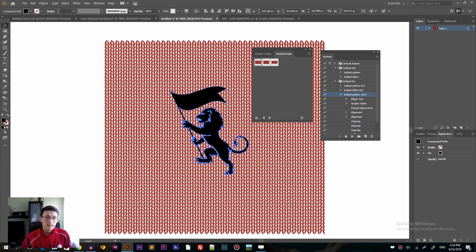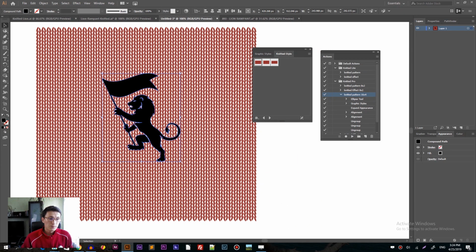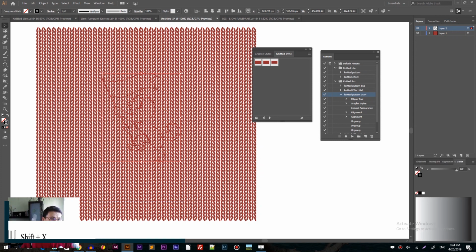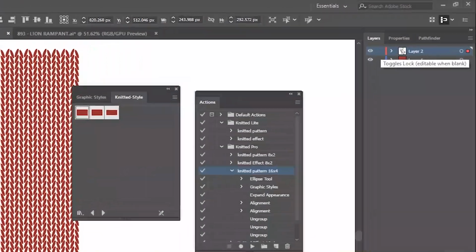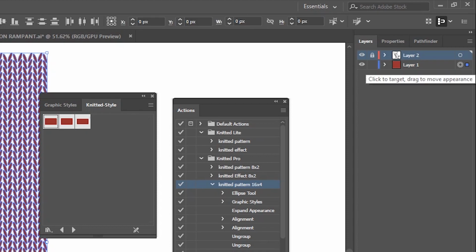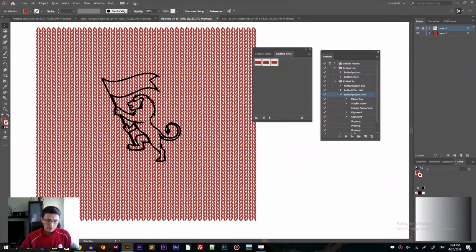So something like this. Now let me scale it a little bit. Put it on a new layer. I want to swap fill and stroke or use Shift X, increase the stroke weight so I can see what is going on in my layer, and lock it by clicking on the free space between the eyeball and chevron icon. Okay, so far so good.